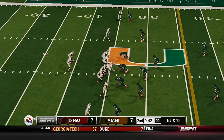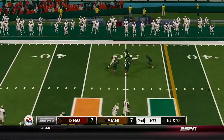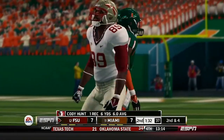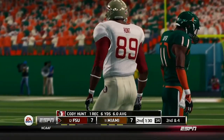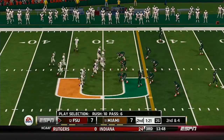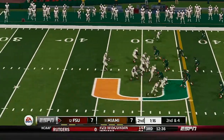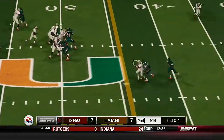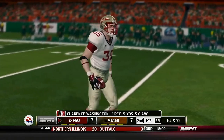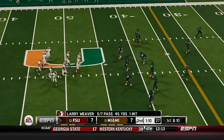Check 59. Mike is 59. Gets it out to his receiver in a hurry. And they make the stop around the 49-yard line. That'll make it second and four. They're about 4 yards away here on second down. Zips it to the tight end, and he's hit immediately. That makes it first and ten.